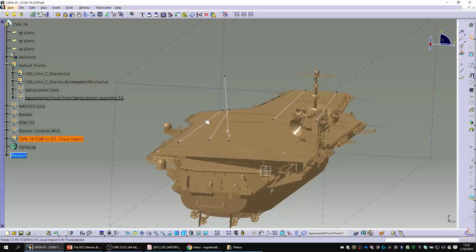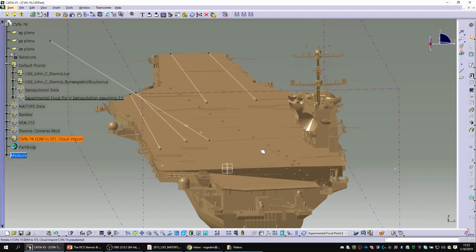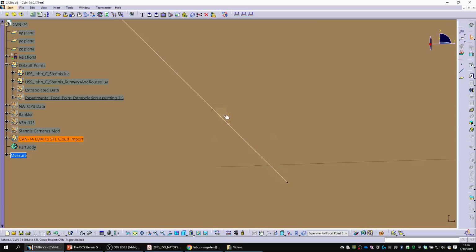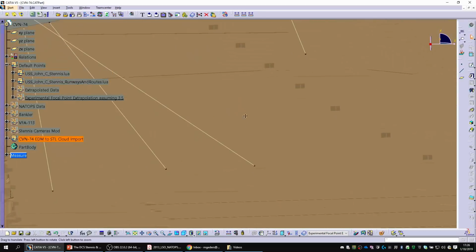Stennis runways and routes. And all of those, actually I should say all DCS models are done in meters. So they list some points in there, which you can deduce are points. And if you put those points in-game, or in CAD, relative to that as the center, the same model center that we exported out of the game, then, hey, that lines up. You can actually see Cat 1. Hey, that looks pretty close to Cat 1. Same thing for 2, 3, and so on.